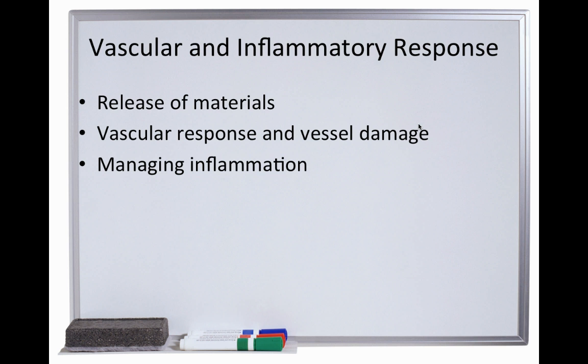So your book talks about this vascular and inflammatory response. You get this release of materials. What type of materials? You get histamine, leukotrienes, and cytokines. Those are all inflammatory factors. Remember we talked about the cell signaling pathways. Sort of like with the cell signaling pathways, those are going to infiltrate into the area, and that's sending signals through that big cascade of what all of the rest of the cells need to do.